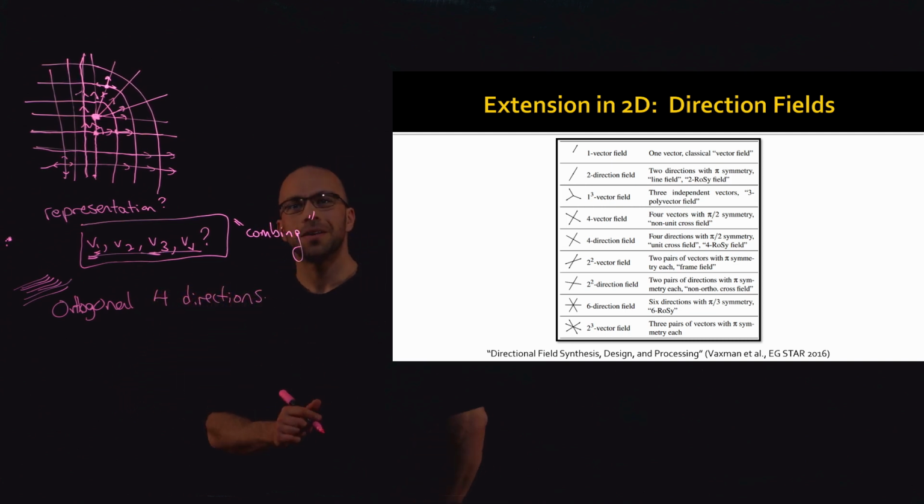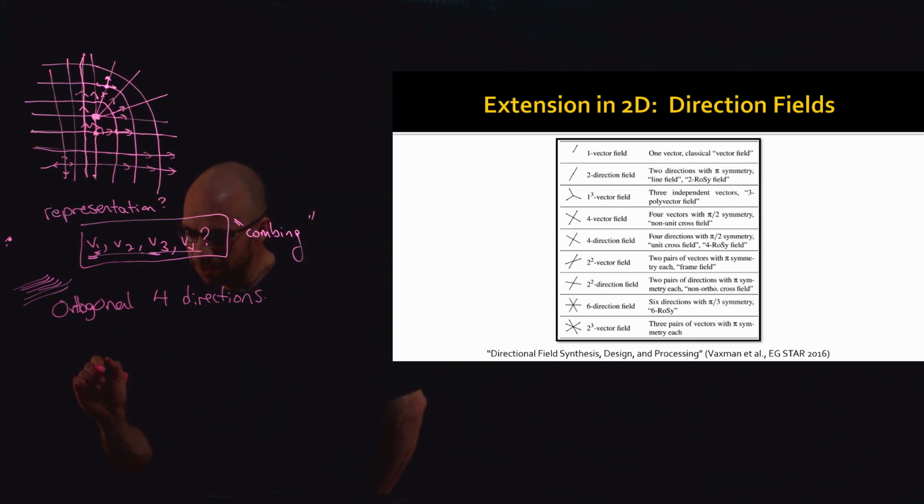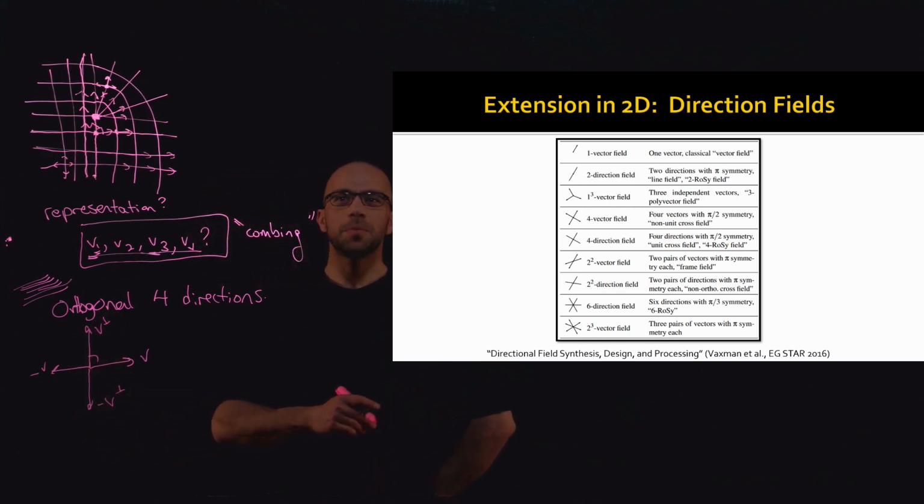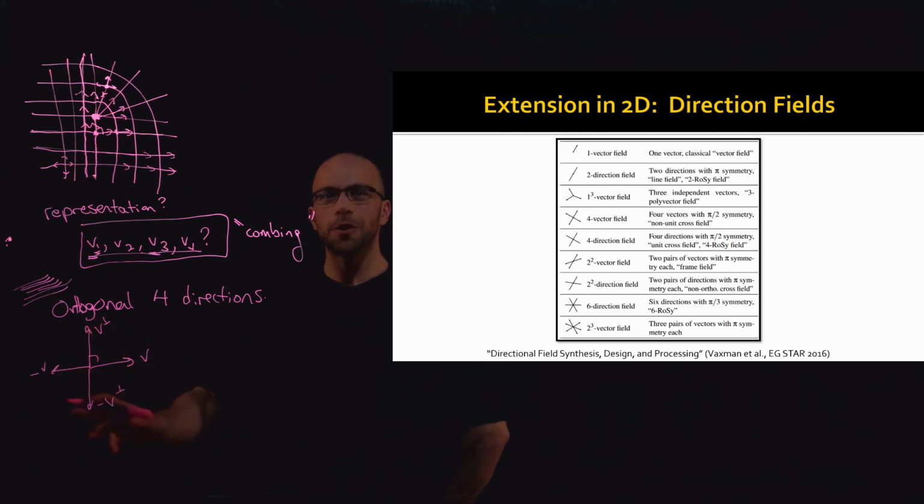One way to do it, right? So in that case, that would be like a vector v, another vector minus v, and then an up and a down, which are rotated here. So like v perp and minus v perp. Suppose that I wanted to represent this 4-directional object at a point in the plane.